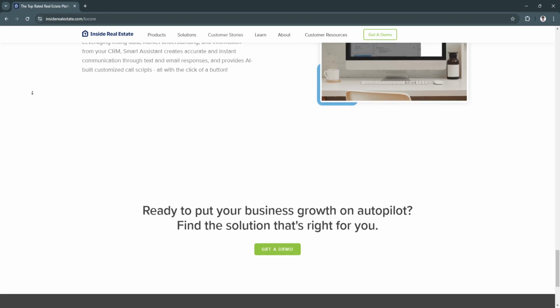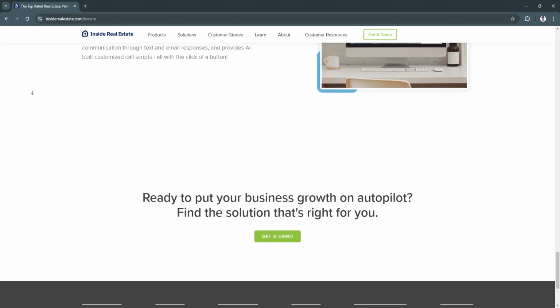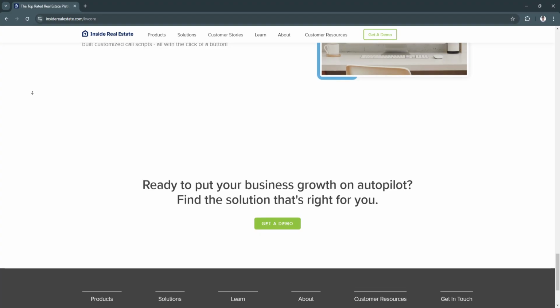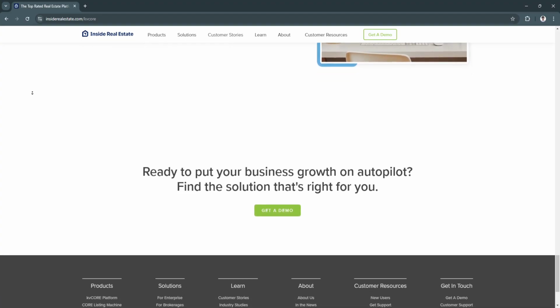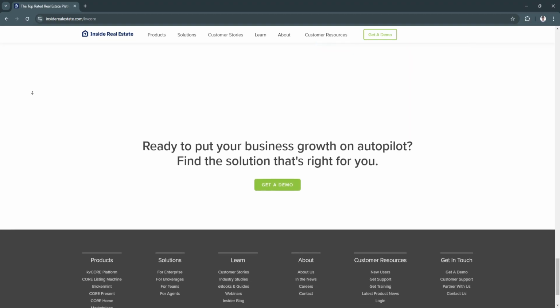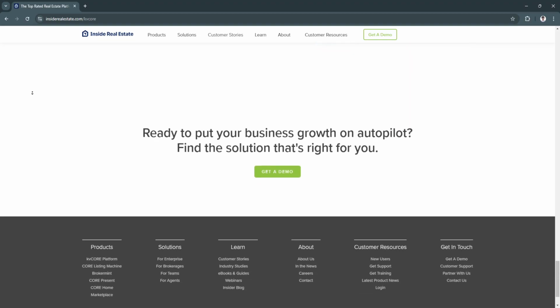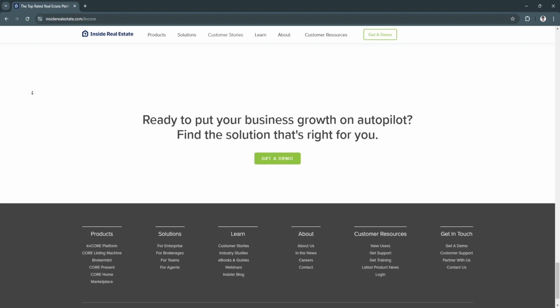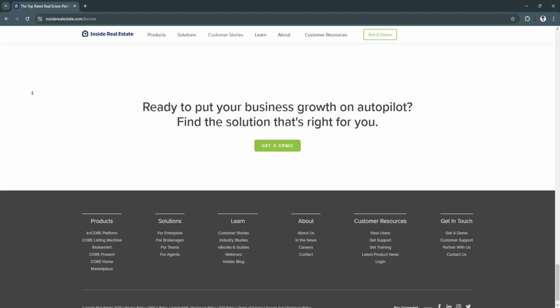So, for the advantages of using kvCORE for real estate professionals, kvCORE's tailored approach to real estate CRM means it meets the specific needs of agents and brokers, offering solutions that enhance productivity and client engagement.